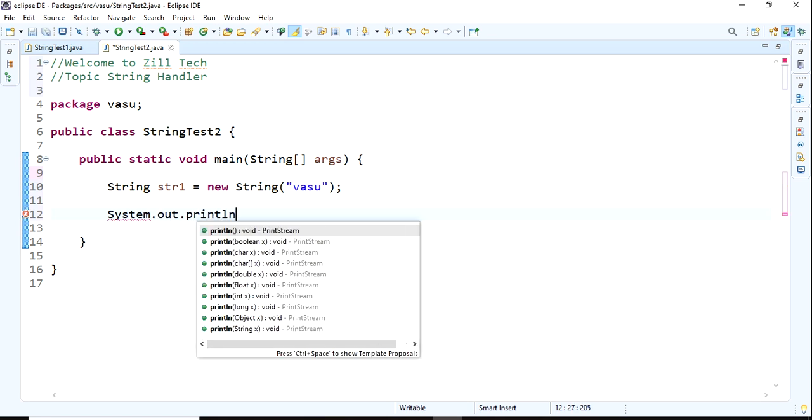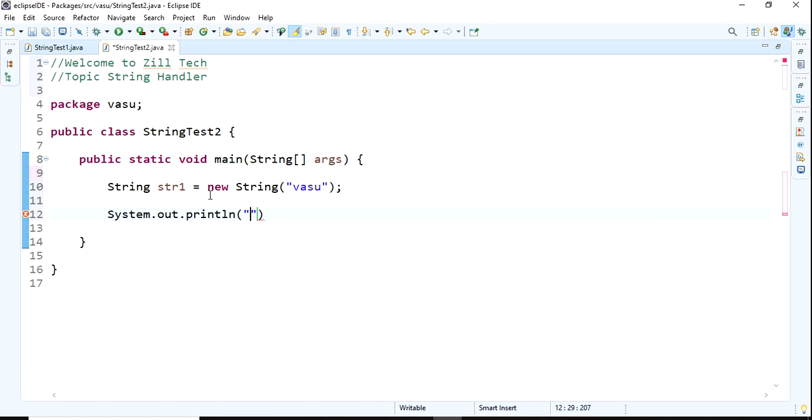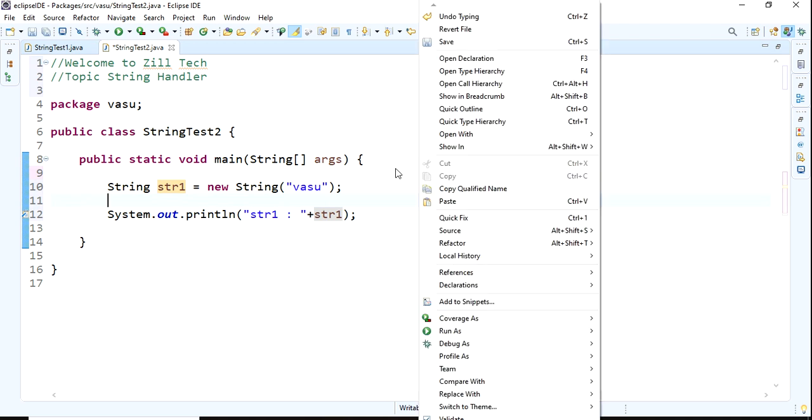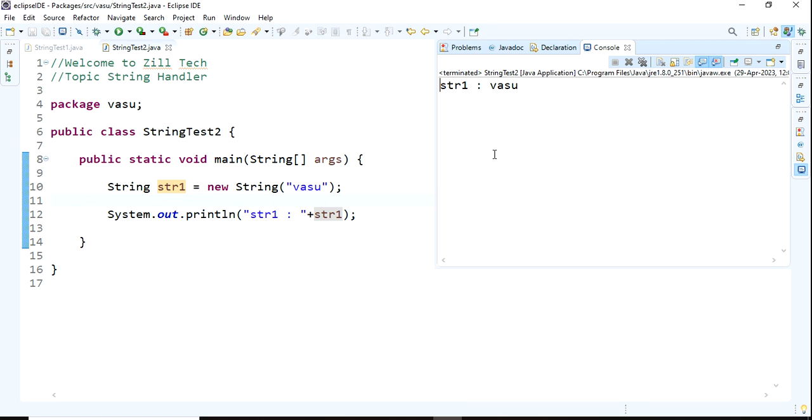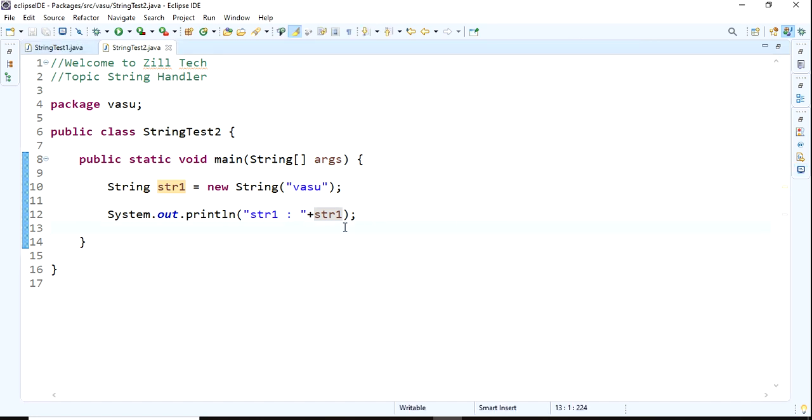System.out.println, I am printing the data for str1. Just I'll run this. Right click, run as Java application. And I also want to print the address.